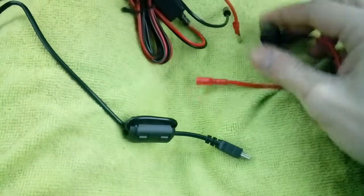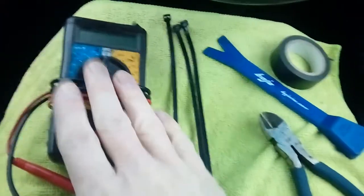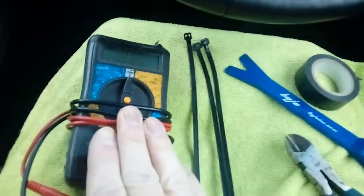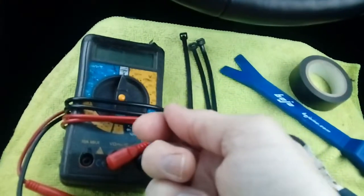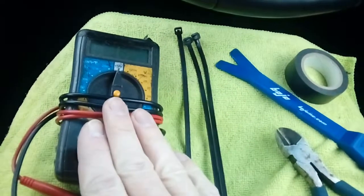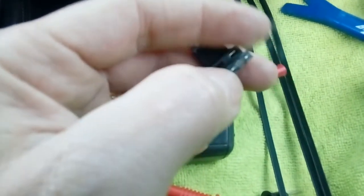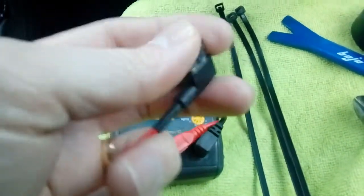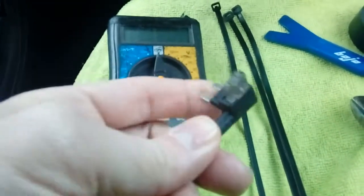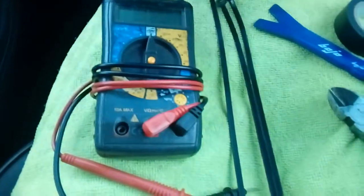Mini blade fuses fit into a lot of vehicles. Useful tools to do the job are this little array multimeter for testing your fuses, so you know what circuit to use. If you haven't got a multimeter, one of the little screwdrivers with the light bulb in the end — a little test probe — so you can touch on the top of the fuse and basically see if the screwdriver lights up when the ignition is on. If not, use your multimeter set to 20 volts, use the probe on the top of the fuse — the fuse has got two shiny metal bits right on the top — switch the probe onto there with the ignition on and see if you get a 12-volt reading. Then turn the ignition off and test it again; hopefully that will be showing zero voltage, which means the circuit is ignition switched.